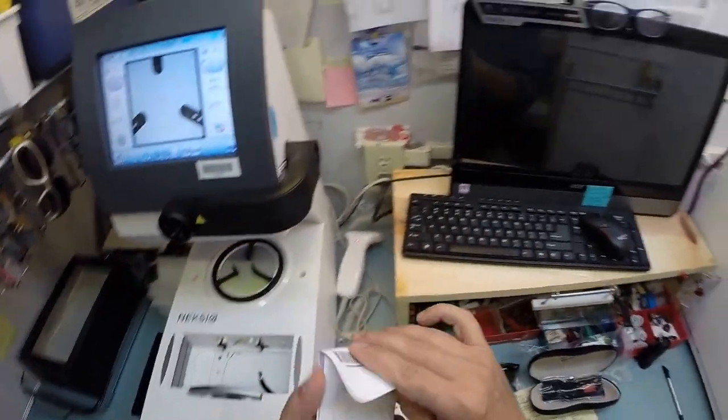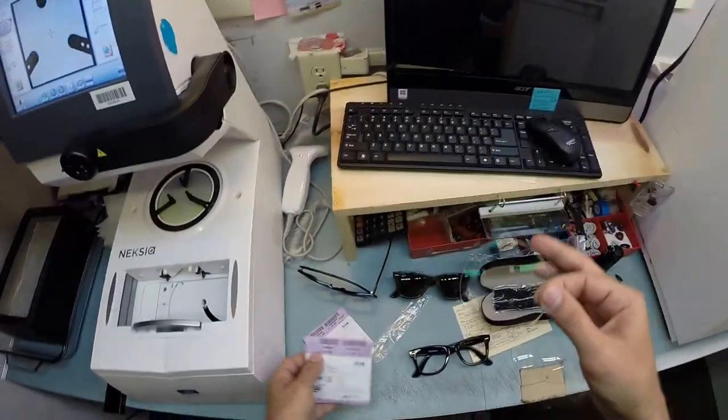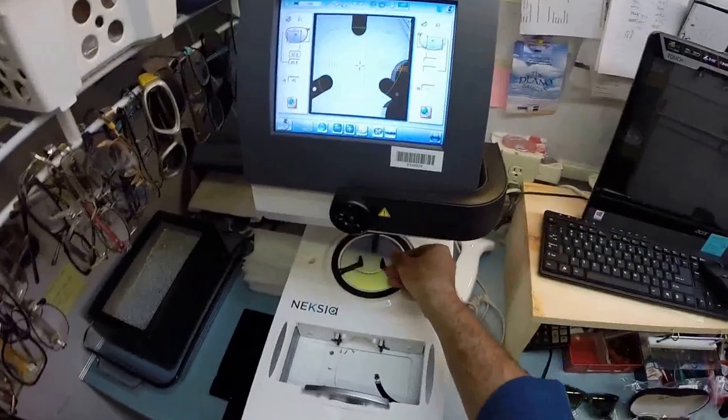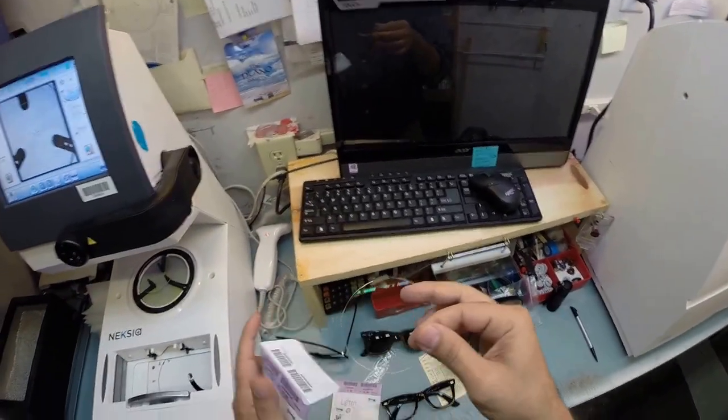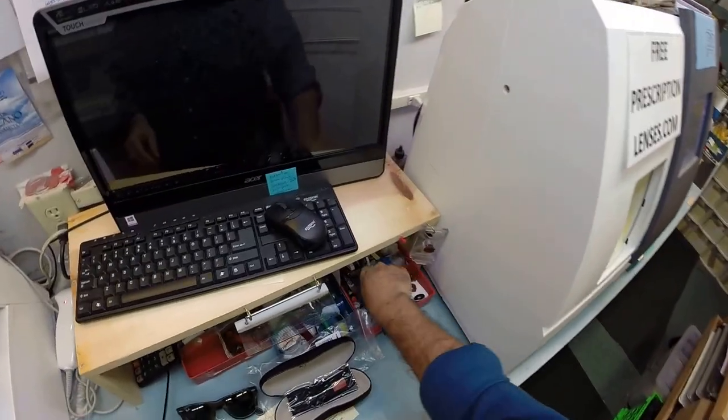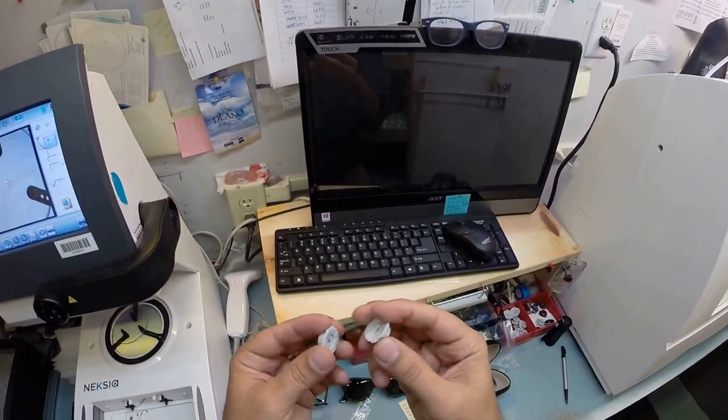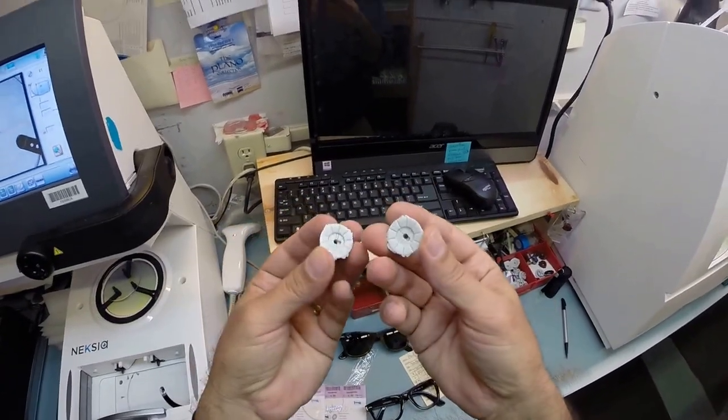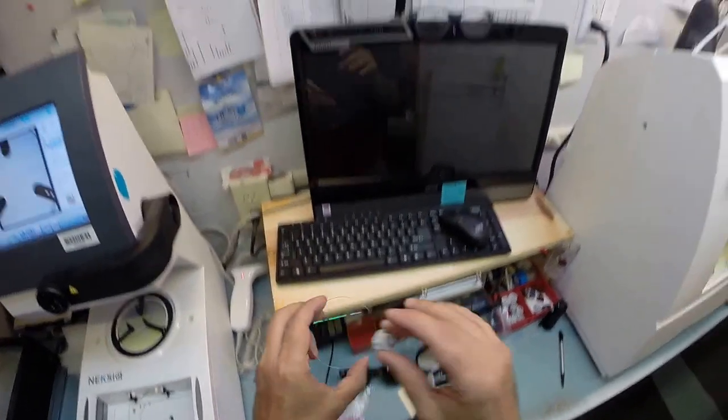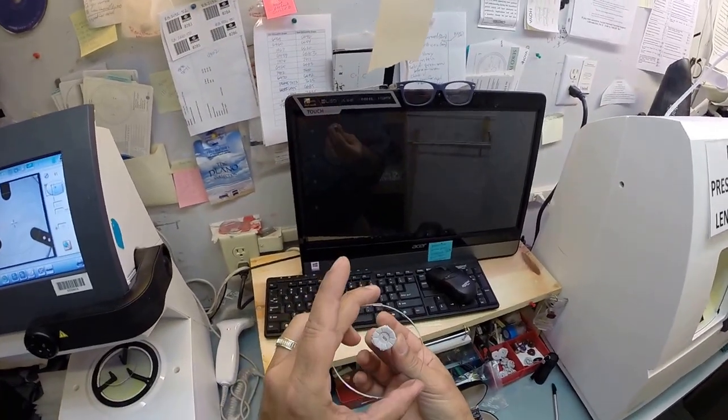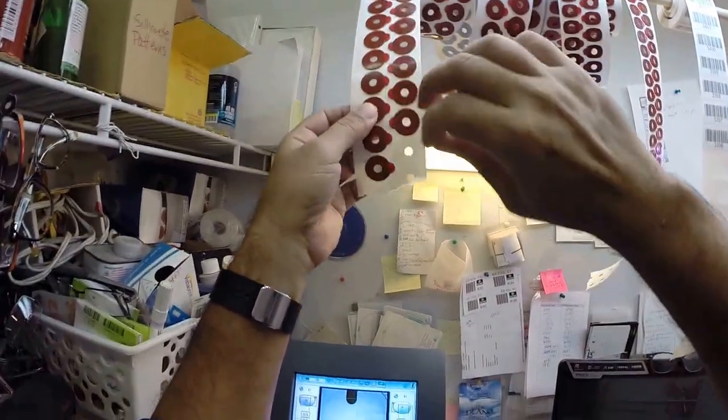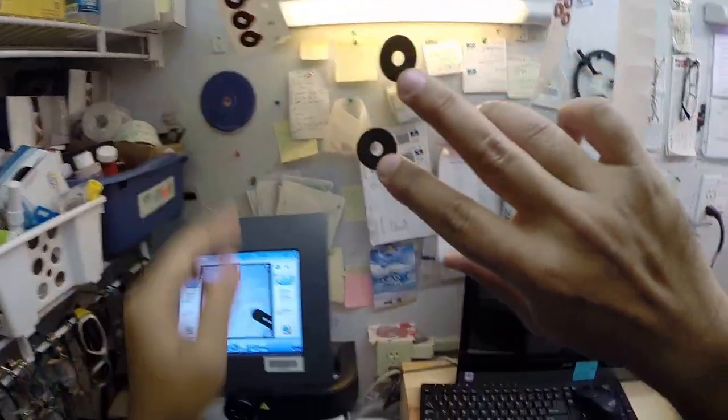I'm going to take your lenses out of the protective sleeves on which they come in, place the first one on the platform, take the second one out. Now, I'll move my flashlight out of the way. This is a block, or as I like to call them, Jenny from the block. I need to attach this to your lens while it's cutting. This is what's going to hold it in place in the lathe. So, I need a double-sided adhesive sticker, of which I have two left. That was close. I almost ran out.